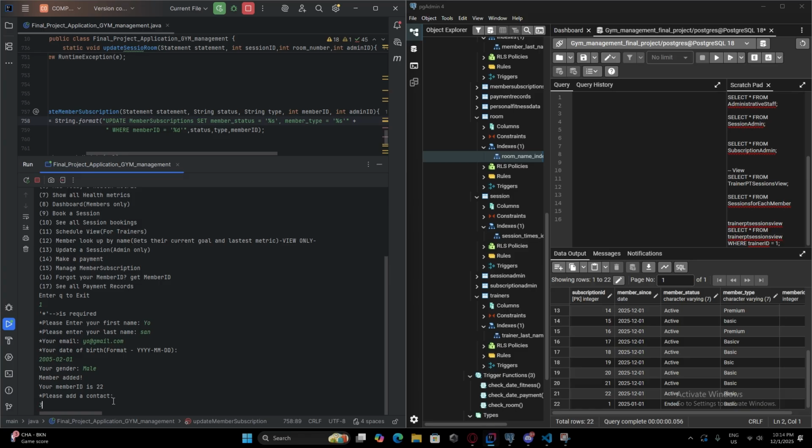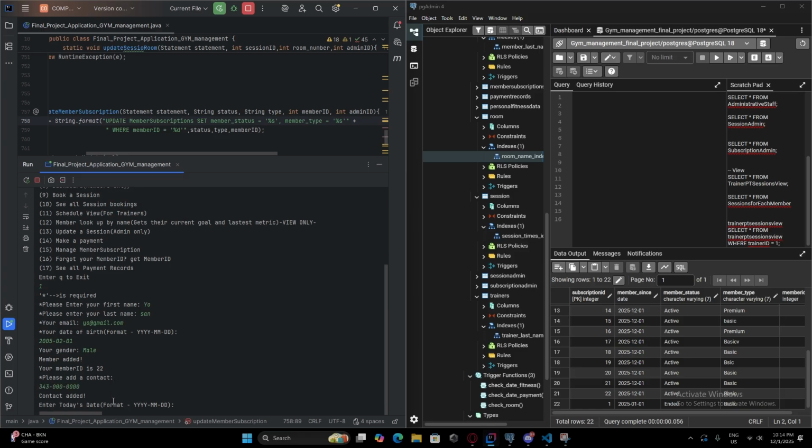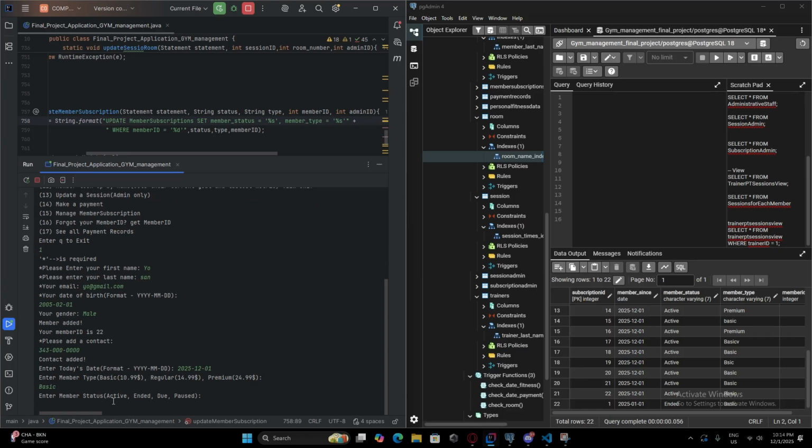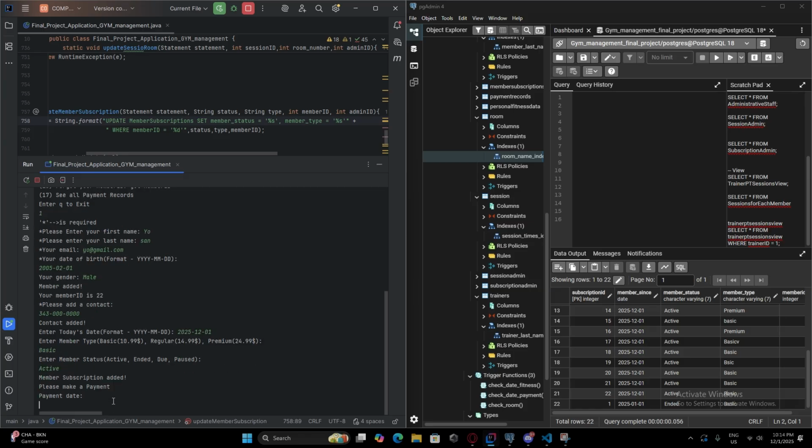Okay, member added. Let's do a contact. Okay, contact added. Let's add today's dates. And then we'll choose basic, then active. You can put it by default as active, but it will be easier for the admin to change it.